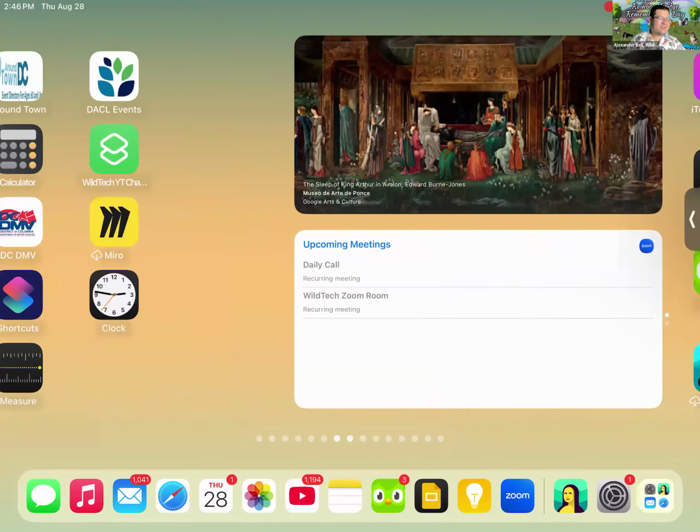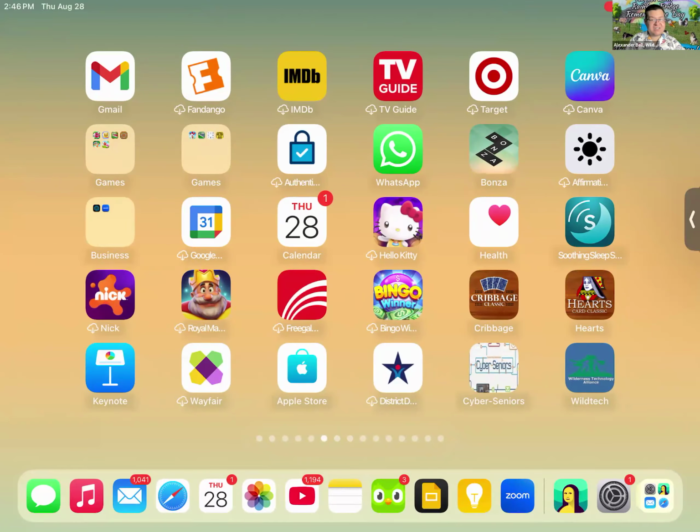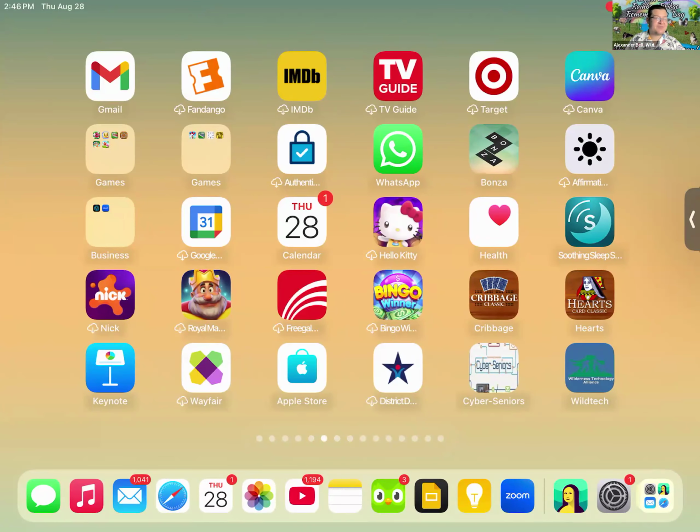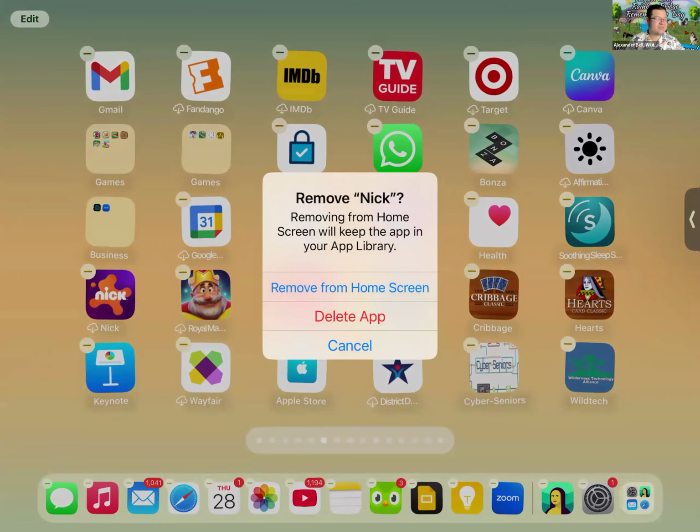For me, the 9th gen iPad has quite a bit of storage, but it was getting there. I have like 4 GB until it's full, and it's never good to be full on storage. That's when your iPad starts to slow down a lot. It's just good to look through your apps and see the ones that you don't use anymore.